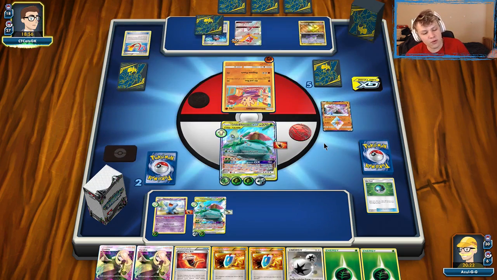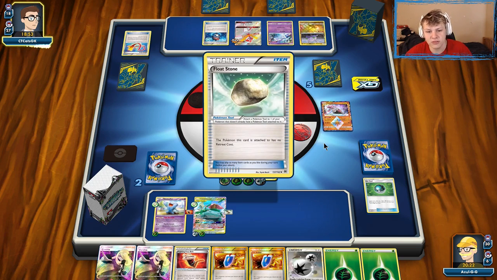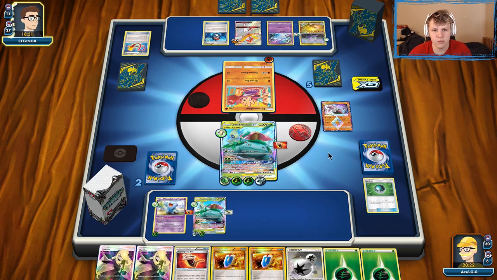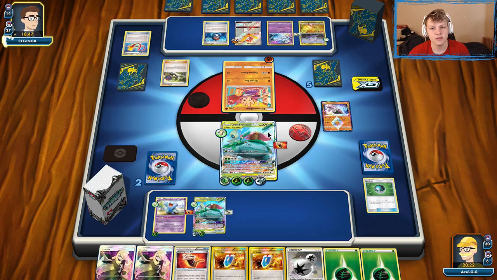At first I was like, I don't want to knock it out because I don't want them to put a Float Stone on it, because if you don't fully one-shot it, they can't Float Stone it. We also whiffed the stadium there, which is a little bit annoying. And we're getting N to 2, so this is a big turn right here.